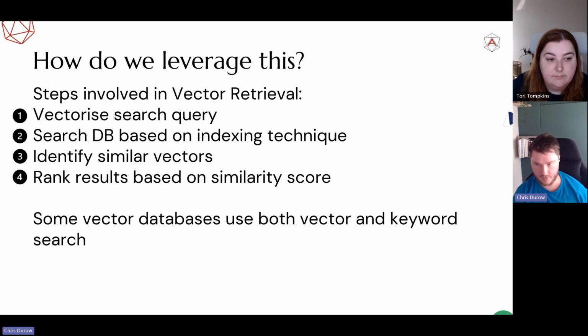Then I would take that context that I retrieved from the vector DB and send the context and my prompt off to a large language model to form my final response. Sorry, a step before that, when I'm retrieving from the vector DB, I'd also re-rank the responses to make sure I'm getting the most accurate or similar responses, or the best context is probably the best way to think about it.